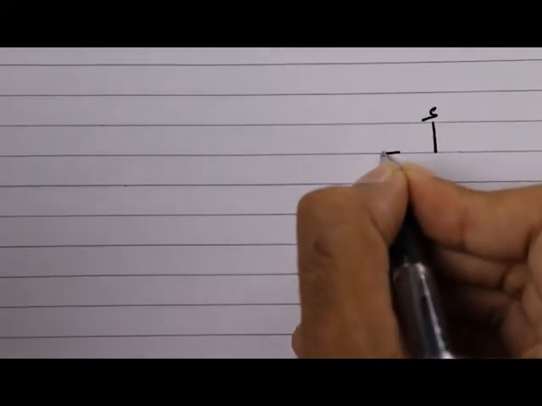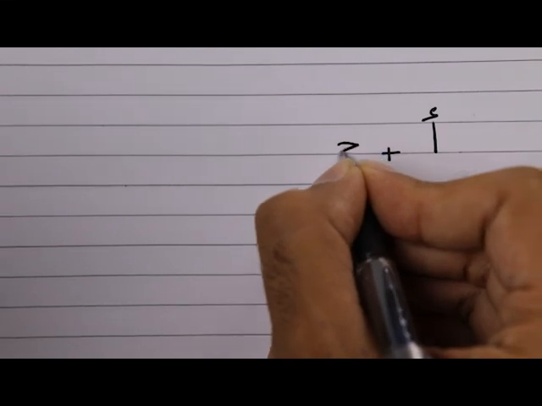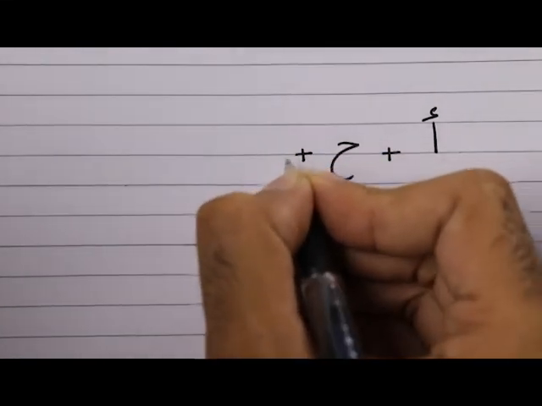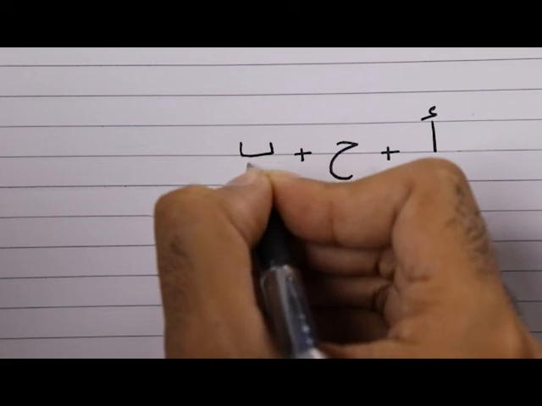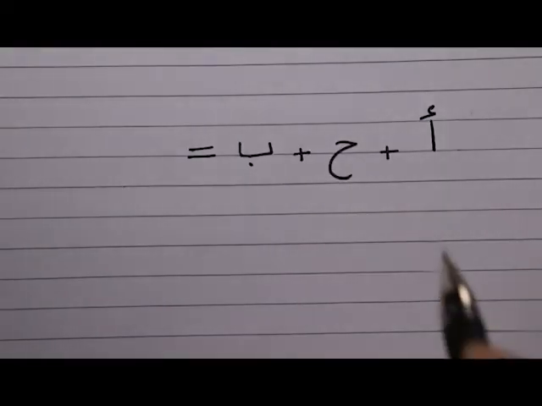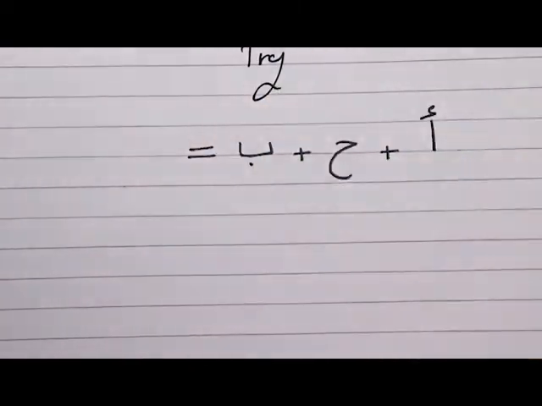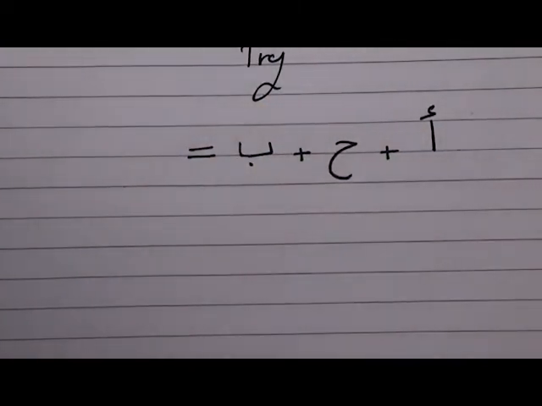Now I'm going to give you separate letters and I want you to connect them together and try to make this word, and please leave your answer in comments. I will check them. So, Alif, Ha, Ba. This is your homework. And if you do a little bit of research, you can find out what that means.